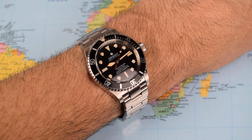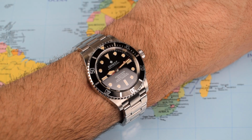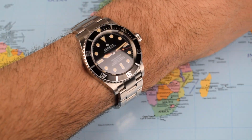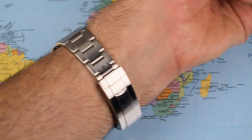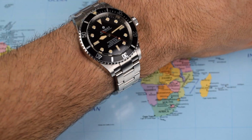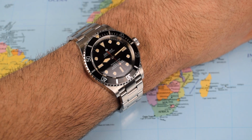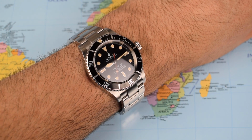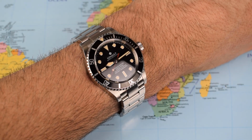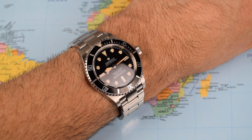I believe they're now doing the maxi loom with a date, which I think would be a really nice long-term watch. Super accurate regardless of where the origins of this movement are. It's very, very accurate. Glide lock style clasp here. This one, as you can see, has had a bit of a rough and tumble with me over the last year, but it's just a stunning watch. Always nice to wear. Love the glide lock as well. You can adjust it on the fly so that it's always the right fit regardless of whether it's hot, cold, you're in the water, on the beach, whatever. It's always the right fit.